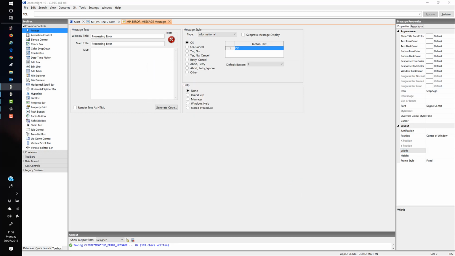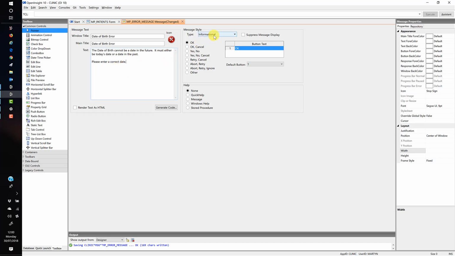And then we also want to have a message that is a little bit more specific to the error condition that we're responding to. So on this particular error message, we'll have date of birth error, and I will copy and paste that into there. And I'm going to copy this into the text, so I'll just paste that in. The date of birth cannot be a date in the future. It must either be today's date or a date in the past. Please enter a correct date.